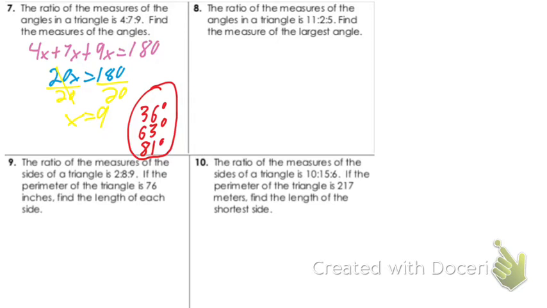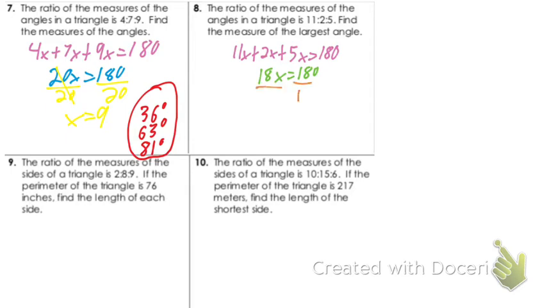Who wants to walk me through this one? All right, Elizabeth, go ahead. Take 11x plus 2x plus 5x equals 180. Very good. Kevin, can you explain why that's what you do? Why 180? Because all three angles in a triangle add up to 180. Now, Bailey, why aren't we just saying 11 plus 2 plus 5? Why do we have the x's there? Because all of them are multiplied by the same number. Exactly. All of them are going to be multiplied by the same number, even though we don't know what it is yet. Well, we'll get there in a moment, but 11 plus 2 plus 5, x, ends up being 18x equals 180.